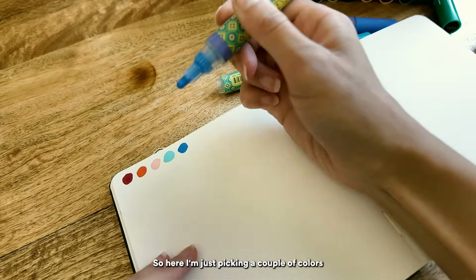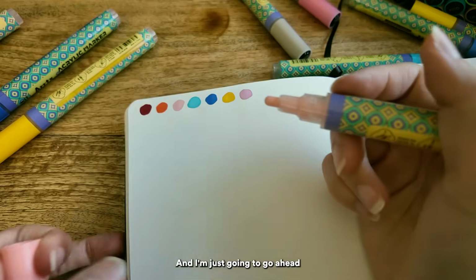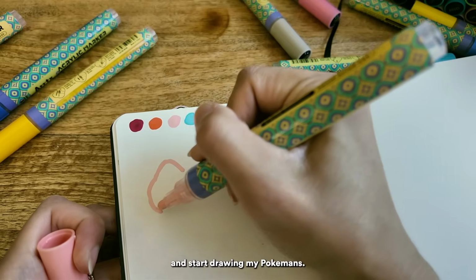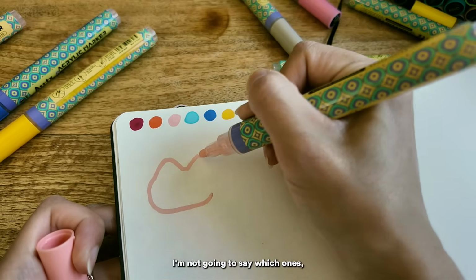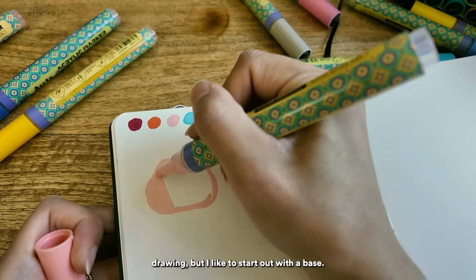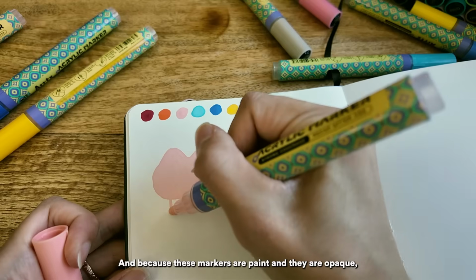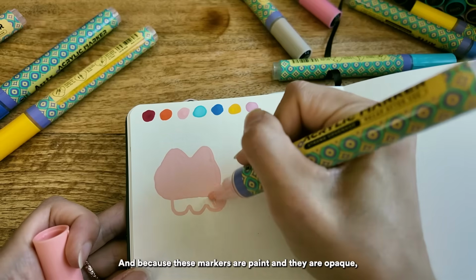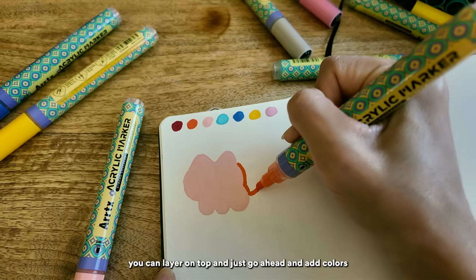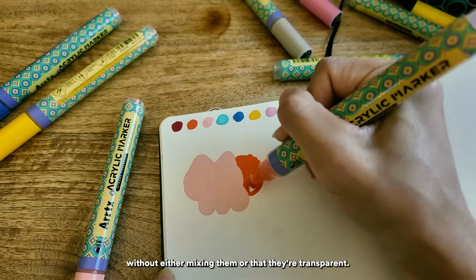So here I'm just picking a couple colors that I want to do. Hi, Shippo. And I'm just gonna go ahead and start drawing my Pokemons. I'm not gonna say which ones. Maybe you guys can guess which ones I'm drawing, but I like to start out with a base, and because these markers are paint and they are opaque, you can layer on top and just go ahead and add colors without mixing them or worrying that they're transparent.